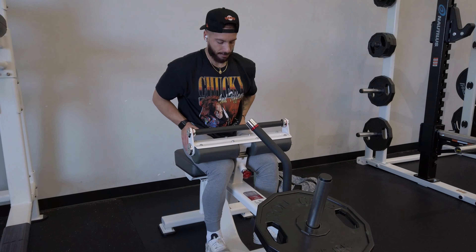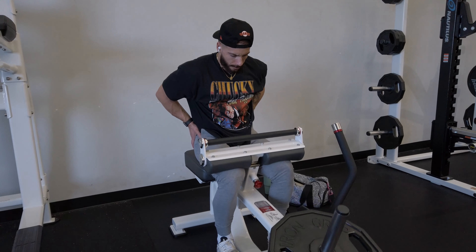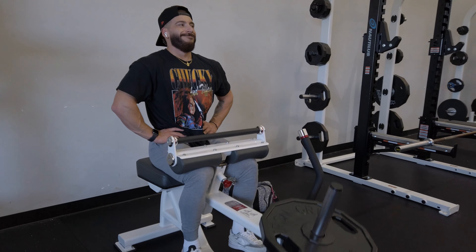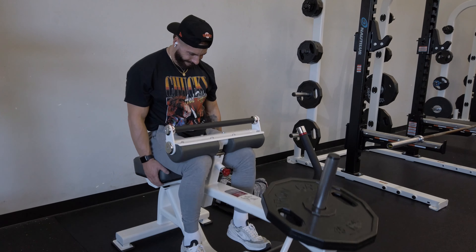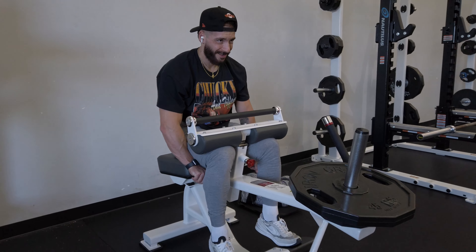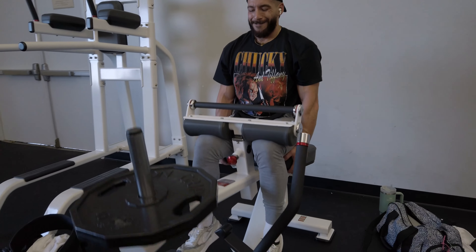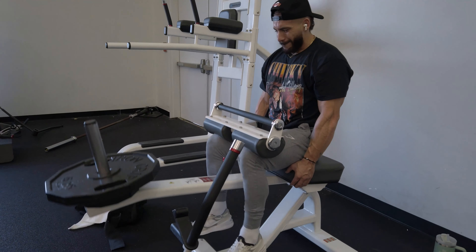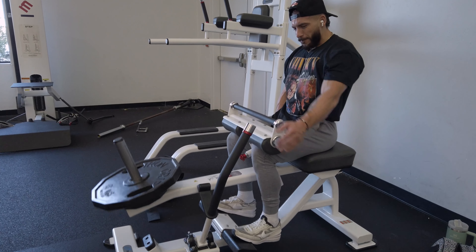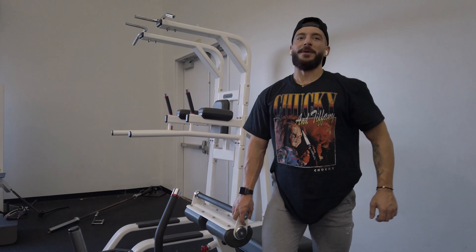Back on some calves to finish it off. This is the last working set — we have a couple of 10-pound plates underneath the 45, but it's pretty light, just trying to stimulate the calves a little bit at the end. Like I said, I've been doing calves on chest days or arm days whenever I have time when the calves feel fresh. That's been the best approach for me, and they've been coming up pretty good along with everything else.